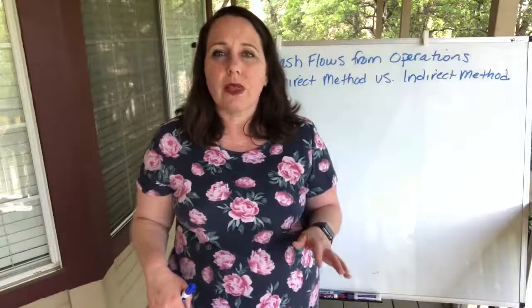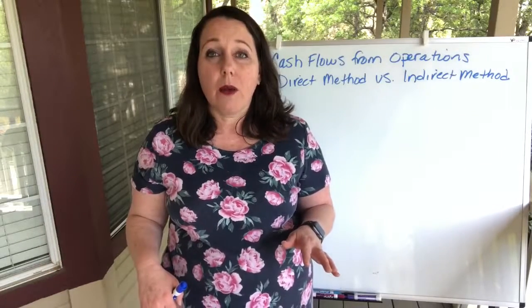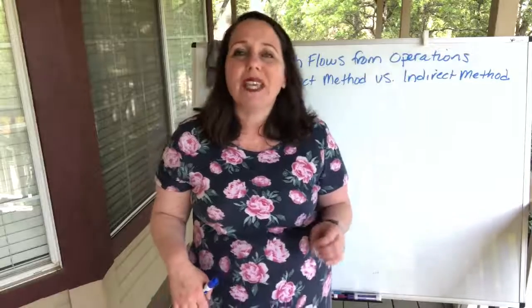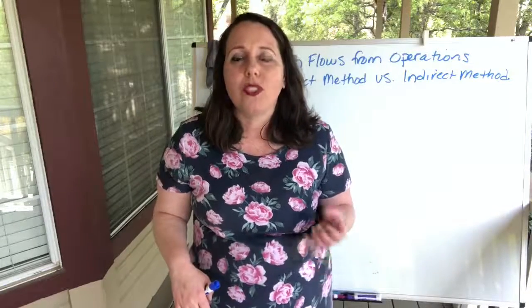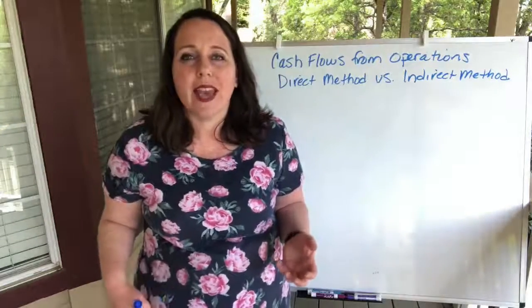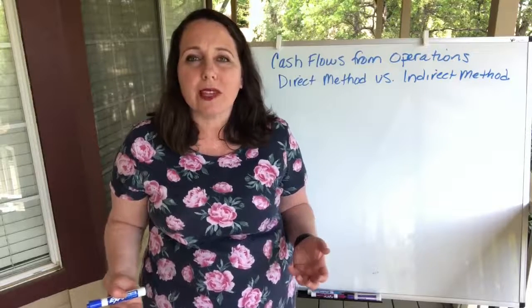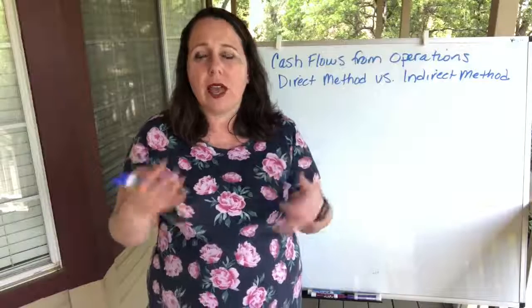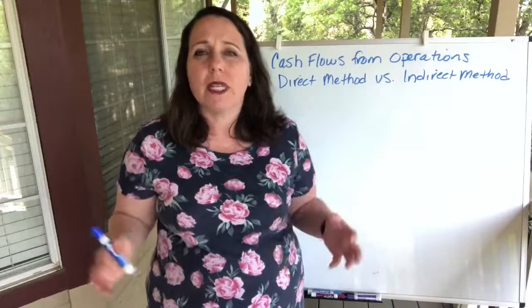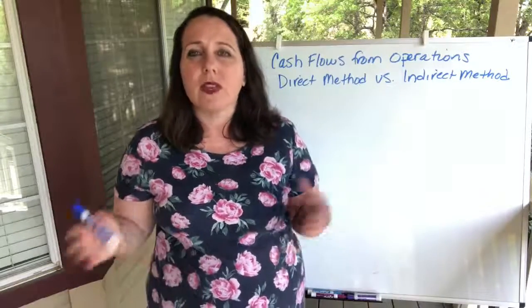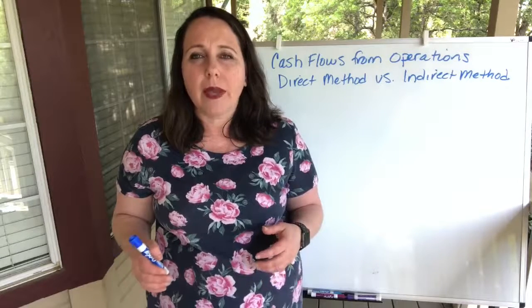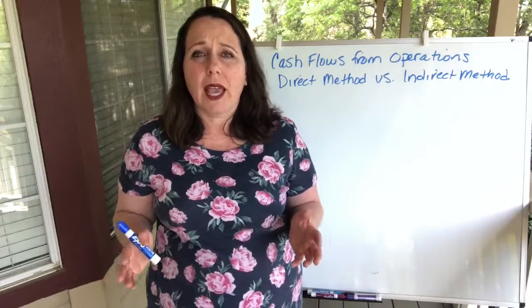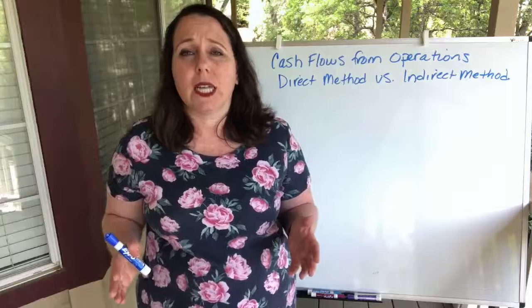The direct method is complicated. And it's complicated because we don't normally keep our books in cash basis. We keep our books in accrual basis. So you're basically having to go into your accounting records that have all been maintained in accrual basis and convert them to cash basis. And it's a huge pain and it takes a lot of time.